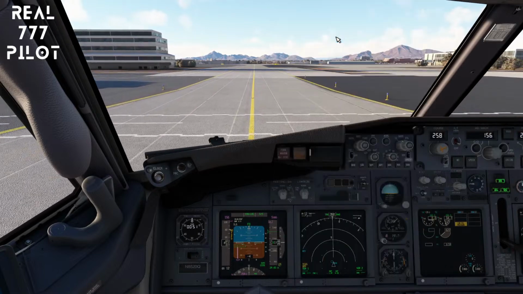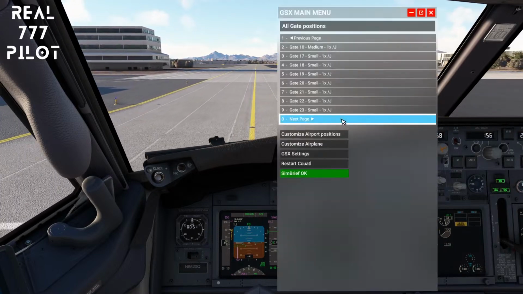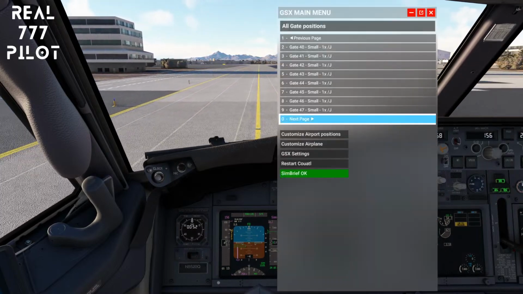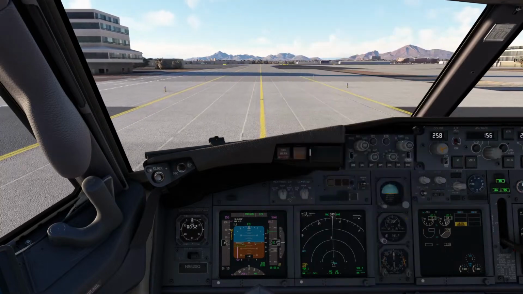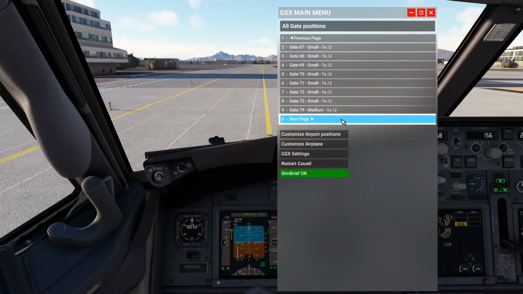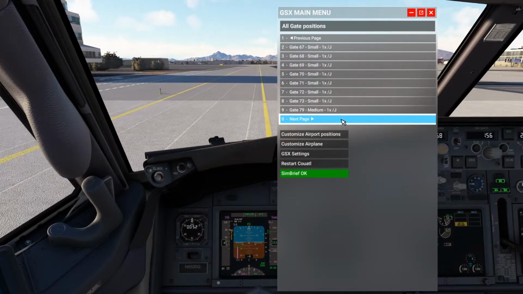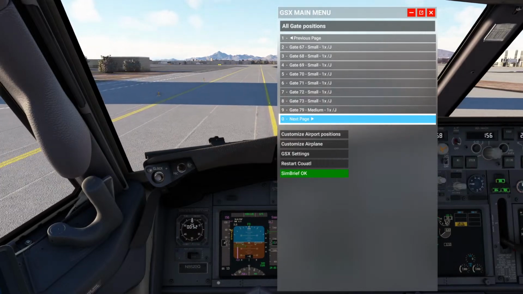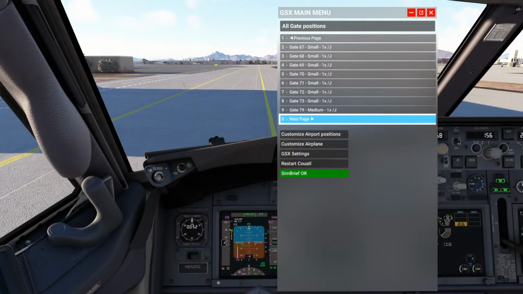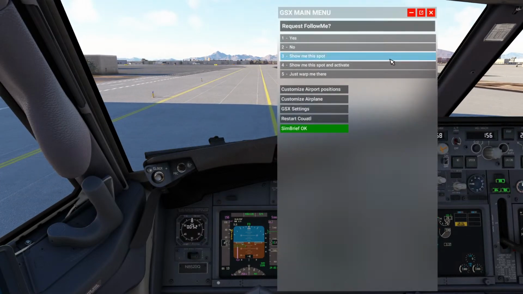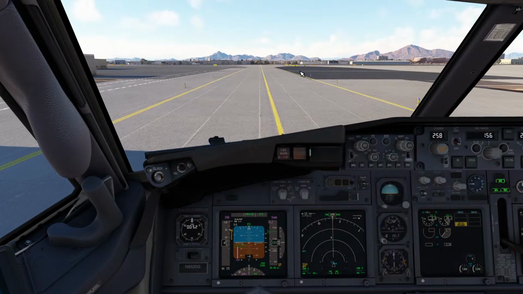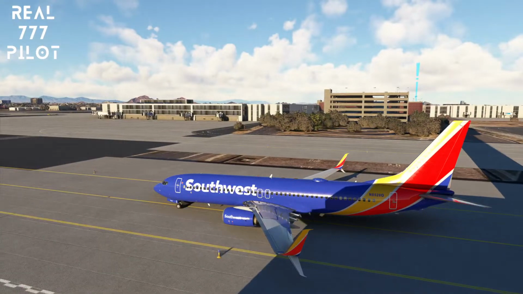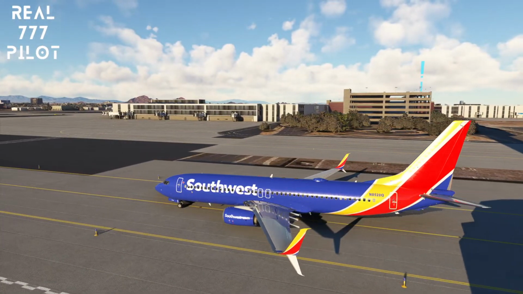GSX to take... these are not the same ones. Very complex. I do not have a GSX profile for this place. So how do I know the gate? How am I supposed to know the gate? Where is this spot? On this side. So I'm far away.